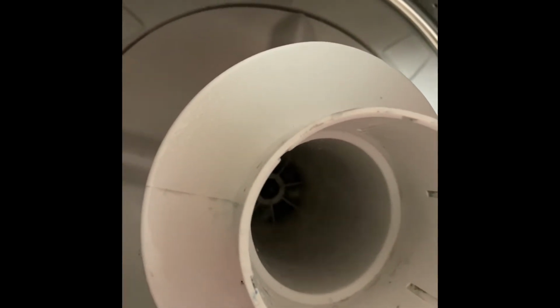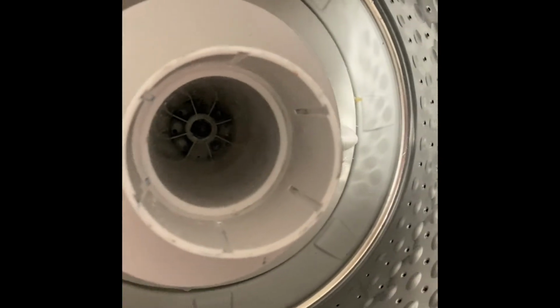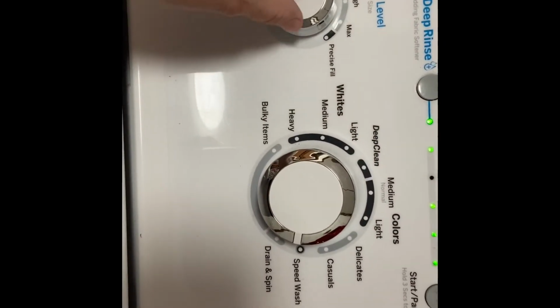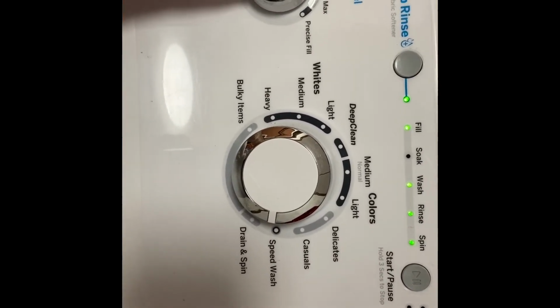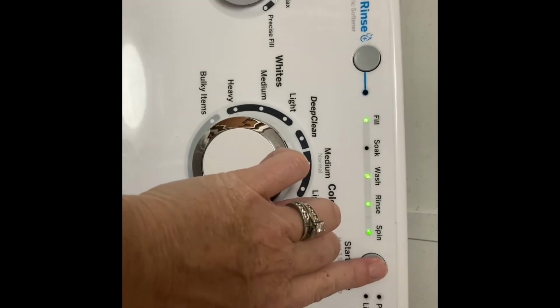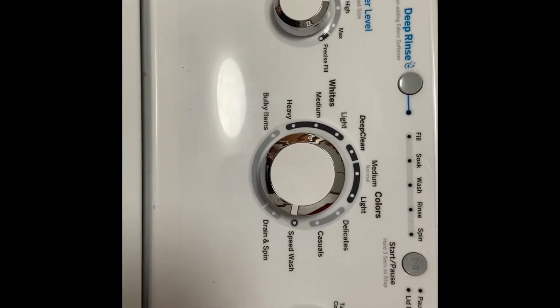And because I've loosened up a lot of stuff, I am going to run the wash machine by itself, because I don't want that to come out in my clothes. It was nasty enough. So I'm going to do the speed wash. And I'm going to do high just because I want it to go up as high as it was. Don't want deep rinse. So we'll just do a speed wash. And I will come back later and let you know if that cleaned the rest of it out.